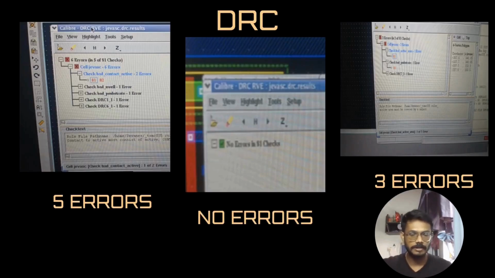After we designed the layout, we attempted DRC, the design rule check, in the system itself. Initially we found 5 errors, and then we adjusted everything, referring to the measurements, and it was reduced to 3 errors, but we still had errors. After that, we checked the grid and precisely measured using the ruler and everything. Finally, we produced no errors for the layout.